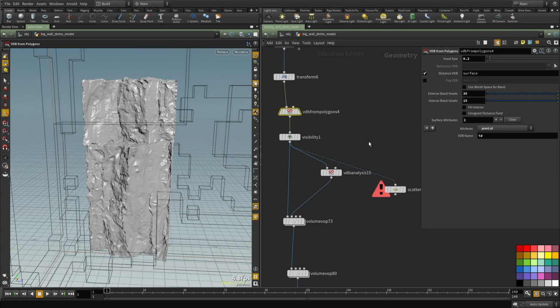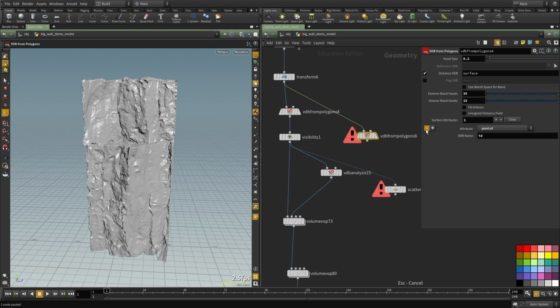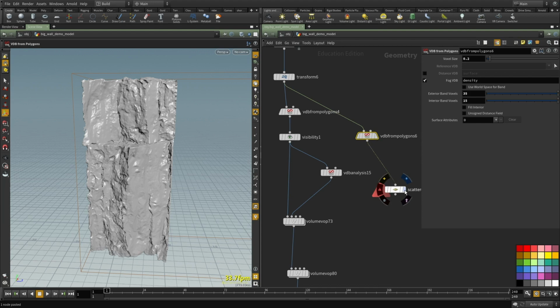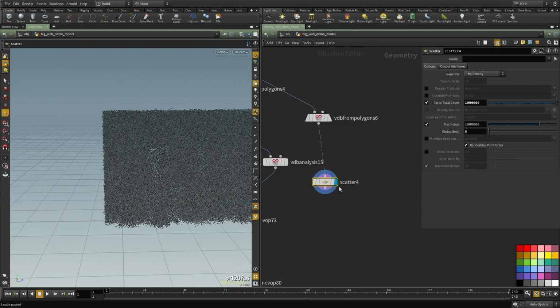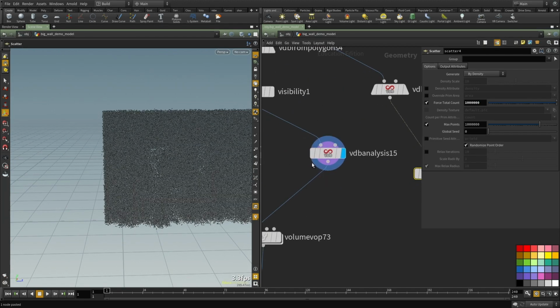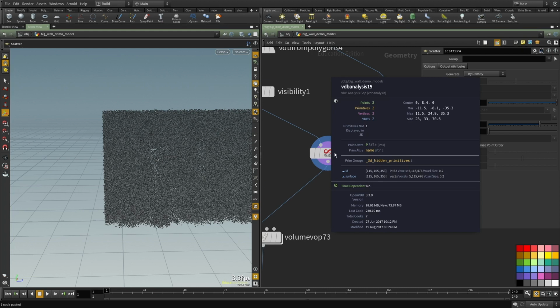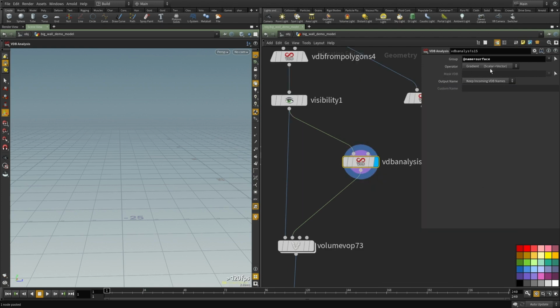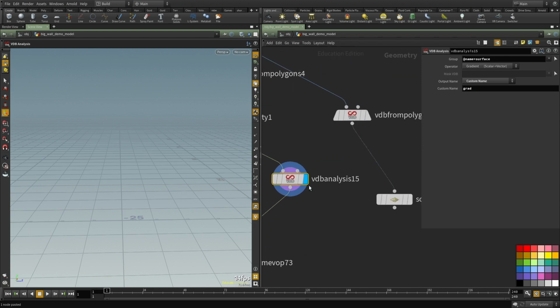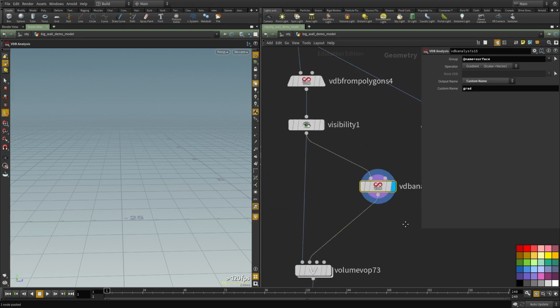And I'm going to make a copy of this. I don't need this, and I need a fog field. Cool. So we have points, and let's turn this off. Let's increase the count. Okay, so that's how many points we have, and this is our VDB. This is our VDB data, and there is the surface, the gradient here, and I'm going to change that and call it grad. So that's the information we're interested in.